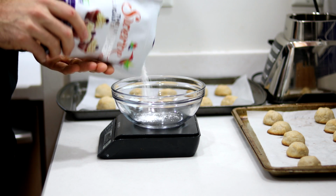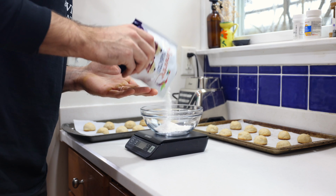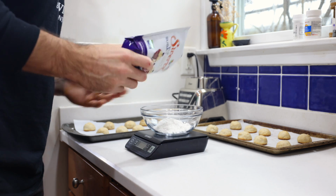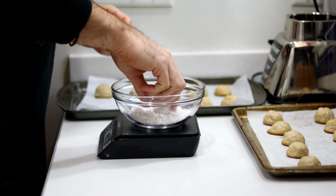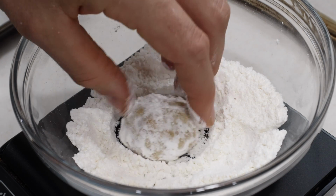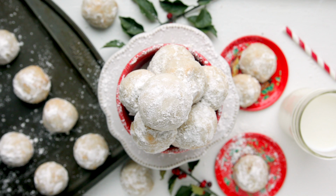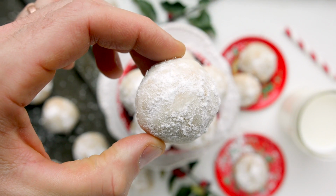Then when they've set, but they're still kind of warm, we'll add a 1/3 cup or 50 grams of confectioner swerve to a small bowl and dip our cookies one by one into the sweetener. And of course, we'll want to make sure that we coat every inch of our Keto Snowball cookies in it to make them look as authentic as possible. Now, once we've got all of our cookies looking good, we can add them to a bowl and serve.